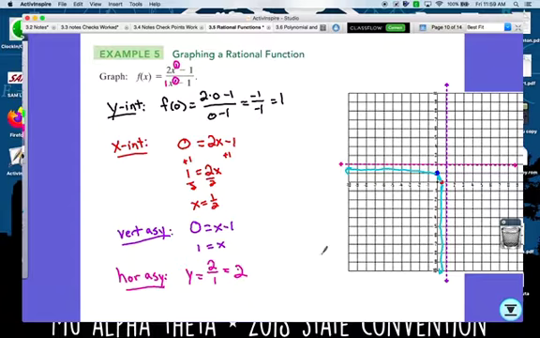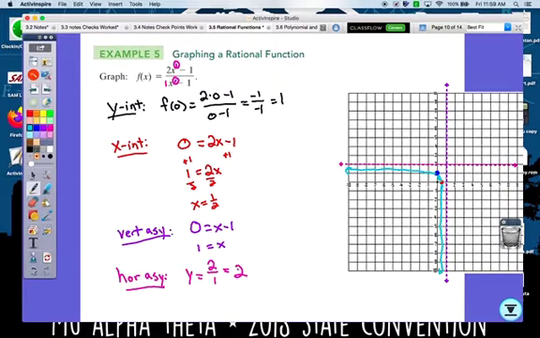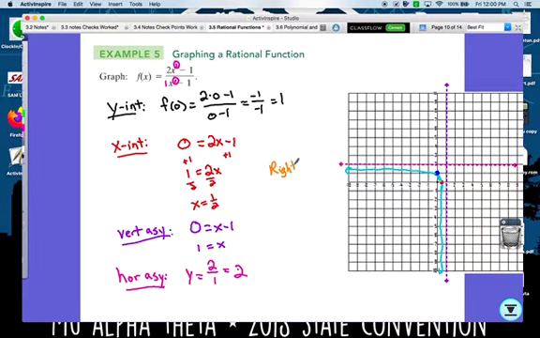All right, so we know what that side looks like. So now we got to figure out what happens on the right side. On the right side, what we do is we just plug a number in. What is a number that's to the right of our vertical asymptote there? Our vertical asymptote is at 1, so if we plug in, say, 2, we figure out where that would be. If I plug 2 in, that will give me (2 times 2 minus 1) over (2 minus 1). So 4 minus 1 is 3 over 1, so 3. So now I got the point (2, 3).